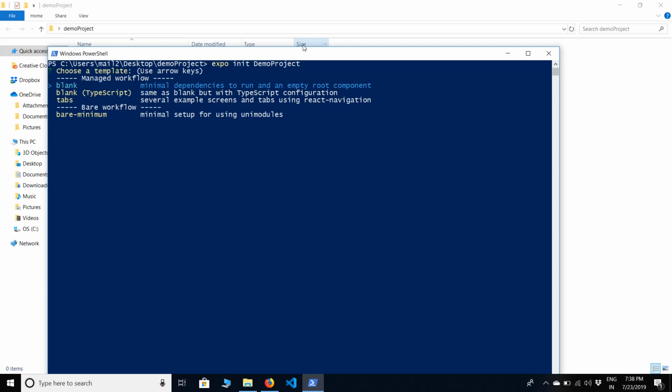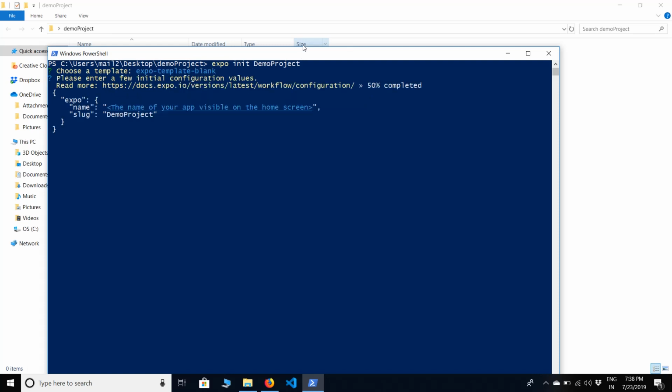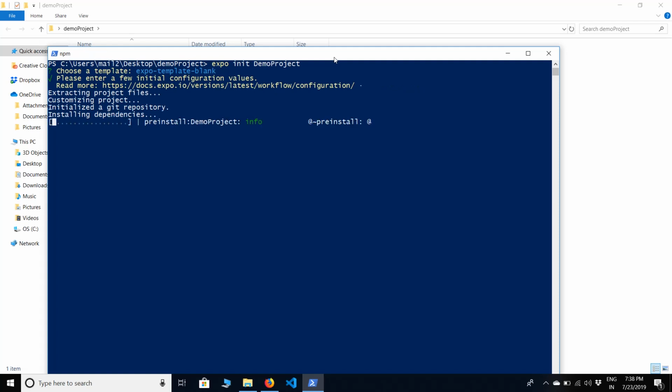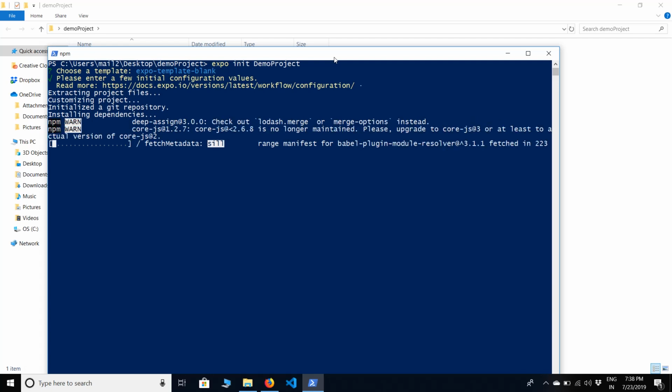I will press enter over here, and it will ask me the project name. I will give it a name like simply demo project. That's it. It's installing the dependencies.